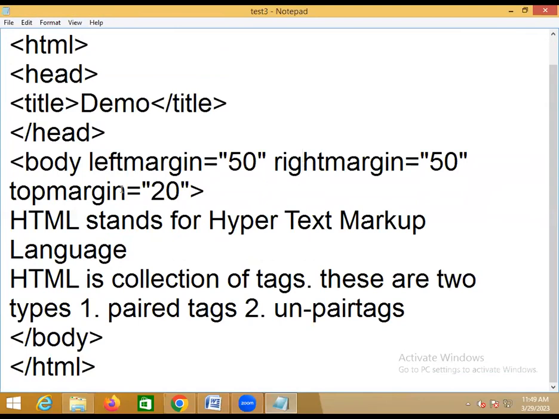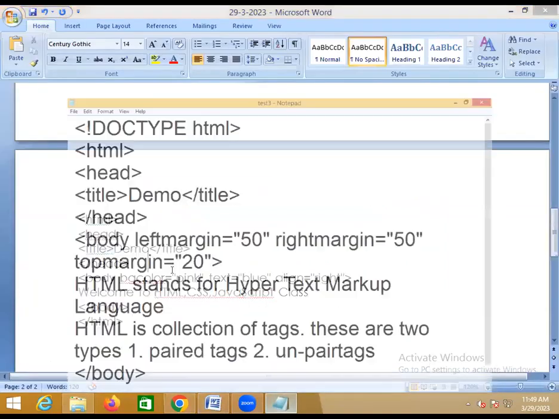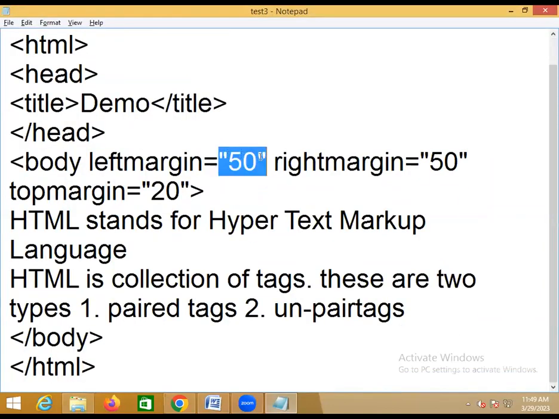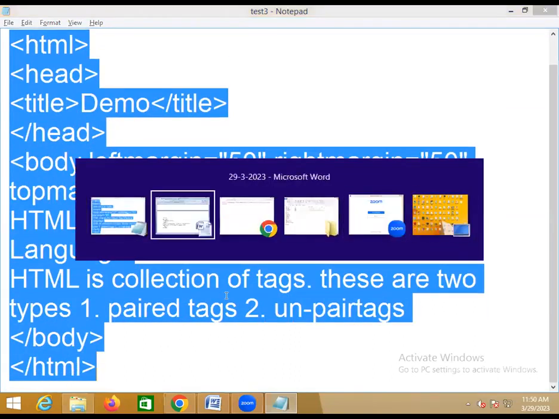Now left margin, right margin, top margin. But to define the bottom margin, you have to type the complete text. Full text, you have to type it or not? Yes. But just try to understand the number of spaces from the beginning of the document to the text. That number of spaces is called which margin? Left margin. From the right side, if you want to set that space, you write it by using which one? Right margin. And from the top of the document, where the text begins, you can call it which margin? Top margin. So if you are a web designer, then you need to set all the spaces from left to right to top as well as bottom, right?